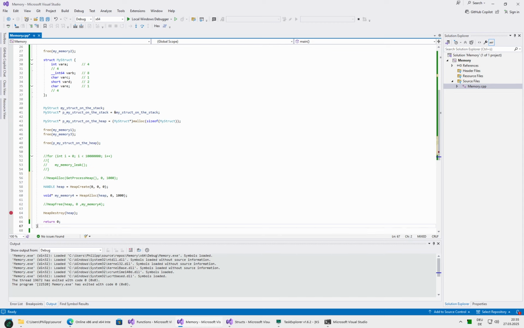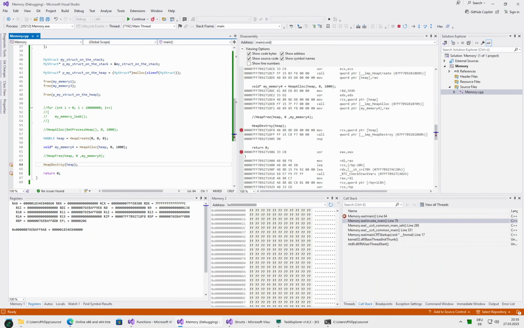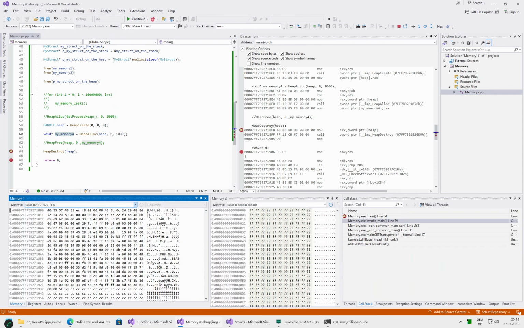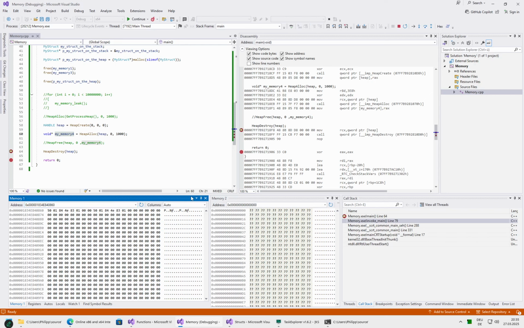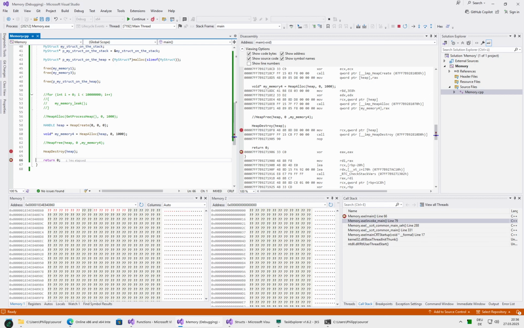So we can actually put a breakpoint here and a breakpoint there. Let's see. So we have here our heap. We can take a look at what's there. As we see, this my memory was not initialized. We could specify different flags for this HeapAlloc. So I think there's also one that actually makes it initialized with something, but here it just contains something not important. And when we do this HeapFree, as you see here now, the IDE shows question marks, which means that this whole memory range is now invalid. And this basically is what happens.